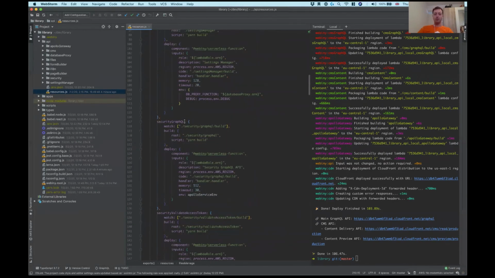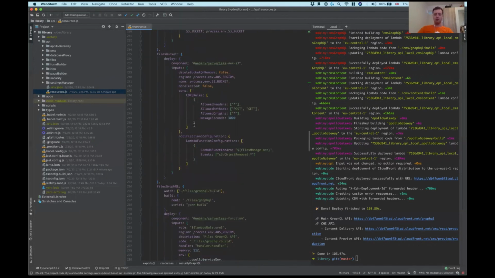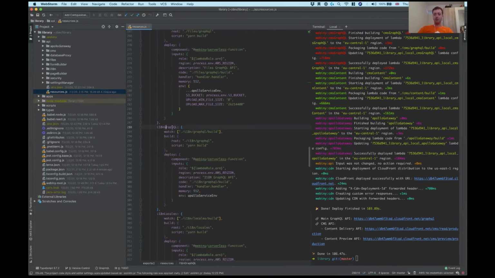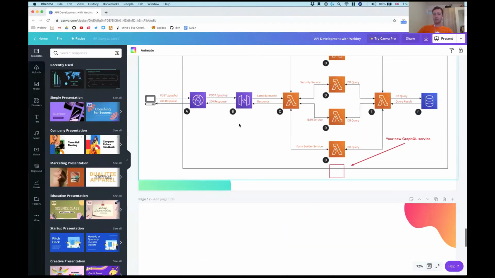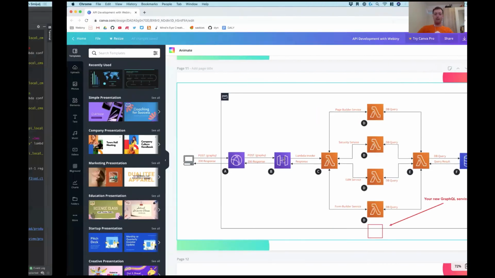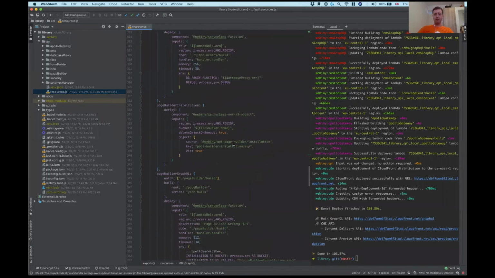So for example, here we have a security GraphQL. This is representing the GraphQL service for the security app. If we scroll down more, we'll see, for example, here we have internationalization GraphQL. The same thing, it's representing the GraphQL server for the internationalization app. When I'm talking about these apps, these are those Lambda functions that we've seen in this graph, right? So I'm talking about these Lambda functions. And there are a lot of other things here as well.